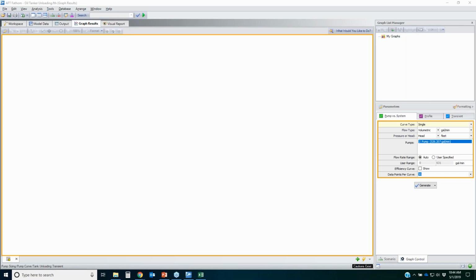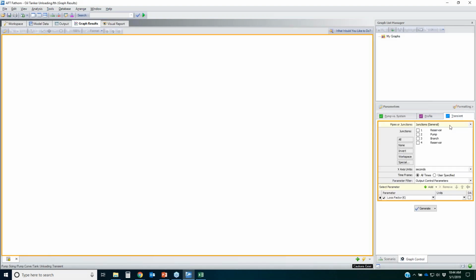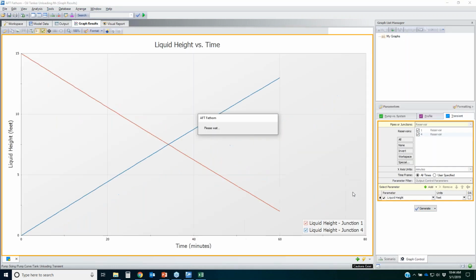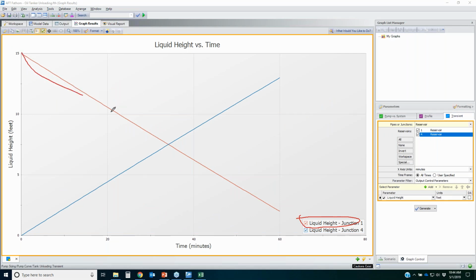So if I go to the transient tab here, I'm going to choose reservoir, and I'm going to plot the liquid height for the two reservoirs over time. So here we can see how my liquid height in tank 1, which is my oil tanker, drains versus how the storage tank increases over time.